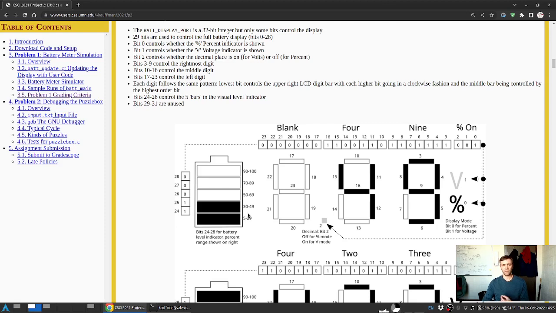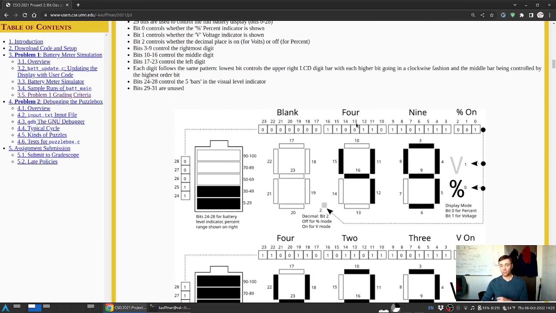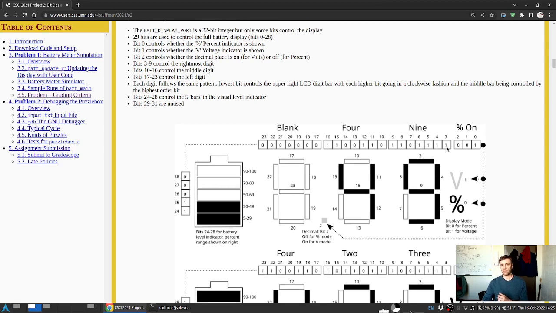If we charged up and got to 50, then both this number and this little bar indicator would go up a little bit. Similarly, over here, the voltages should be displayed, although you'll need to know the percent in order to determine what the level indicator over here should read. Now, the process of laying out the bits for this involves some bitwise operations and some shifts and so forth. It's a good idea to wrap your head around these bit ranges: 3 to 9 is the rightmost digit, 10 to 16 is the middle digit, 17 to 23 is the leftmost digit, and then there are a few oddities like the indicators over here.